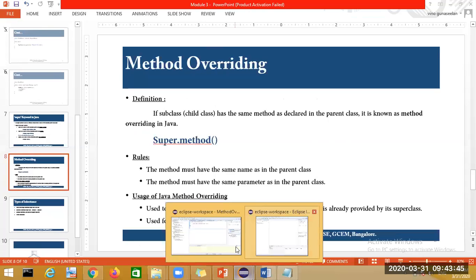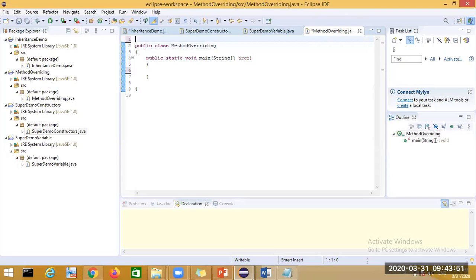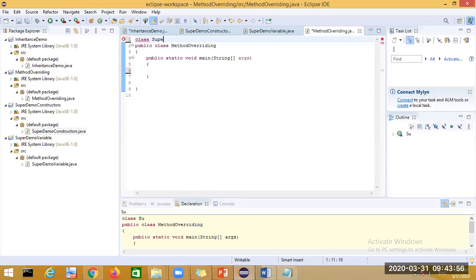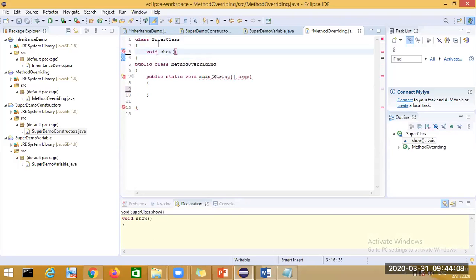So let me open Eclipse. Here I have already created a class called MethodOverriding. We'll make it very simple. We'll have a class, Superclass. In the Superclass, I have a method. We just have to override a method, so I'm just going to show you that. void showOff.